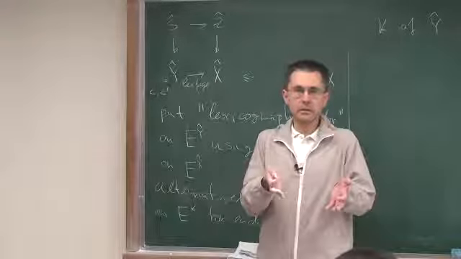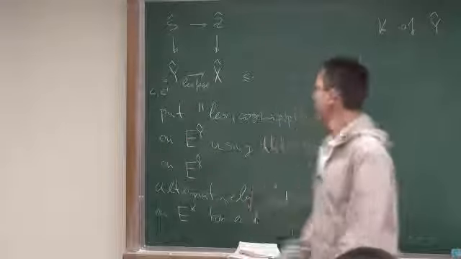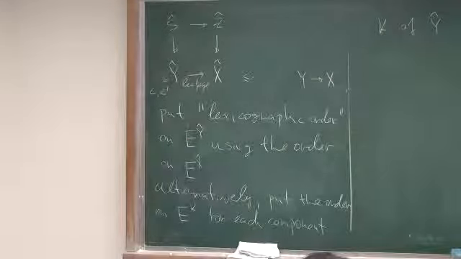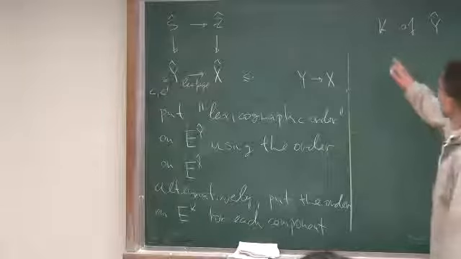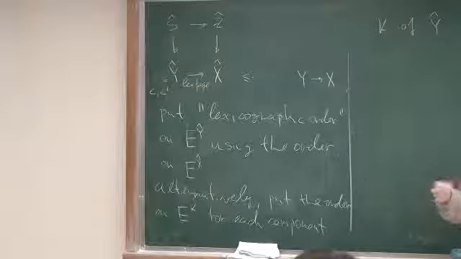So you just restrict the order from x hat to only that component, and you do it for each component separately. So this gives you an order on the edges of each component, but maybe not necessarily an order on the whole y hat. But still, that will be good enough for our purposes. All we really care about are the components.